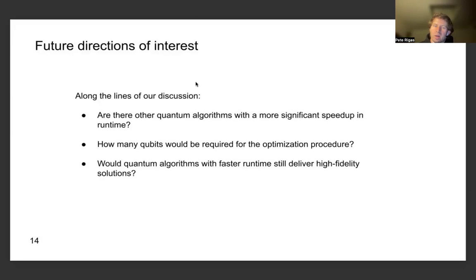discussed in a Dartmouth Applied and Computational Math seminar near the end of 2022, related to these types of questions of discussions and connections between machine learning and deep learning and other types of generative and novel or newer trendy types of algorithms. We were thinking about, along the lines of our discussion, whether there are any other quantum algorithms with a more significant speed up in runtime, and that would relate to, on the statistical mechanics side, if there are any types of quantum circuit arrangements that can preserve the favorable thermodynamic qualities of smaller quantum systems that we can extract measurements efficiently from. And relatedly, how many qubits will we require for the optimization procedure?